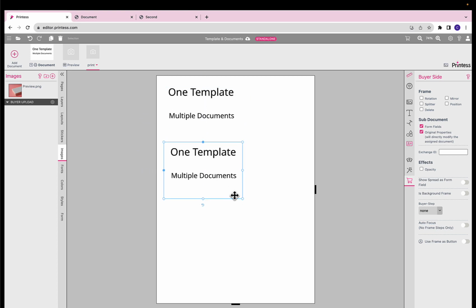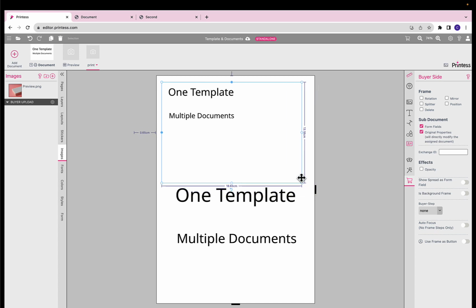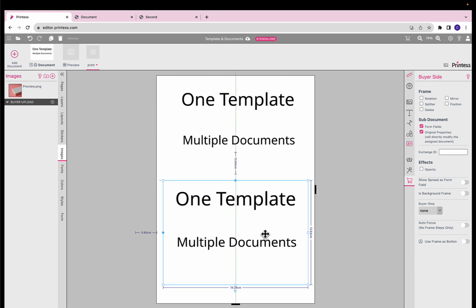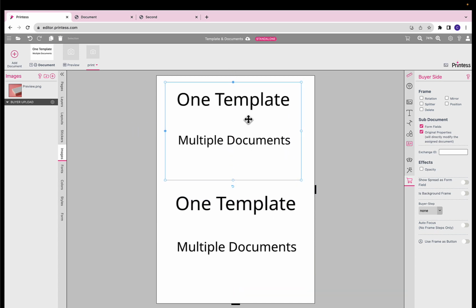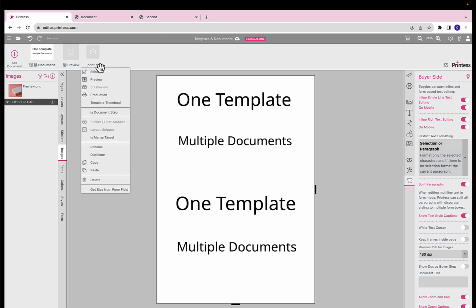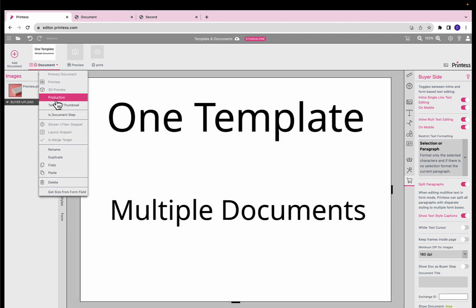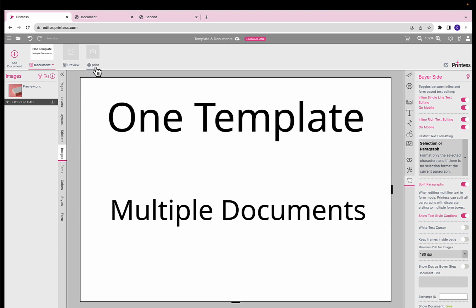Just put a couple of them on here, maybe one big, one small, so we can make all the same size, kind of a mini imposition, or for t-shirts, whatever. Wherever you need to have print different from what you show the user, this could be extremely helpful. Because now you can set this to production and actually remove the production flag here on the primary document. So this will be our only print document. So we have one document to edit, one to preview, and one to print.